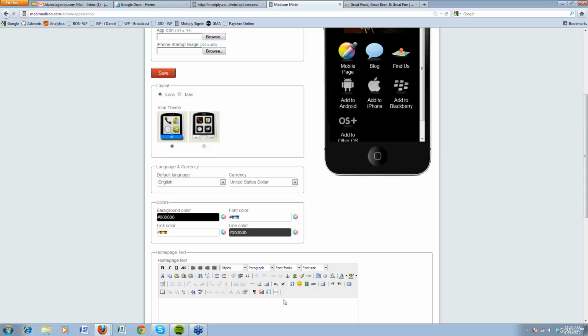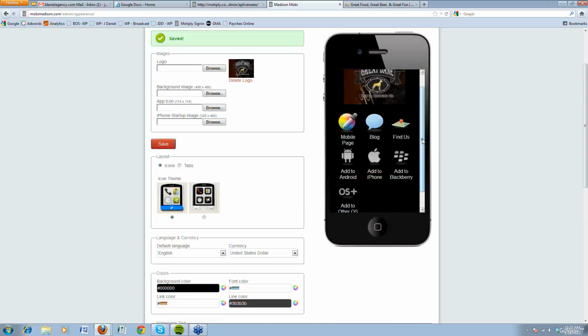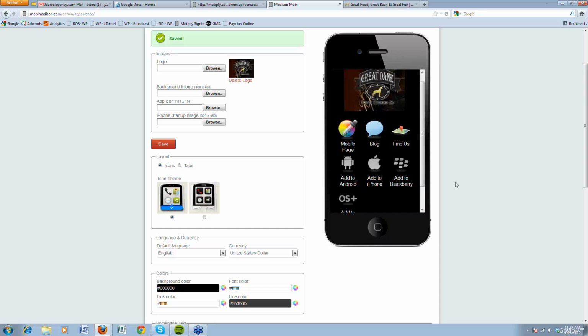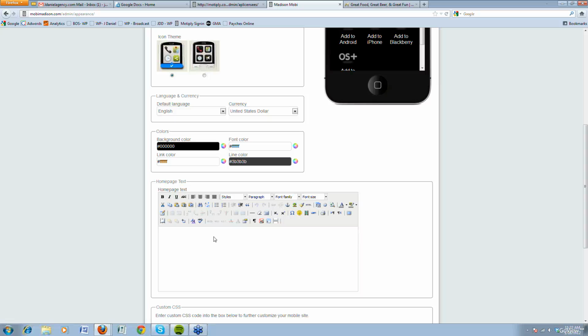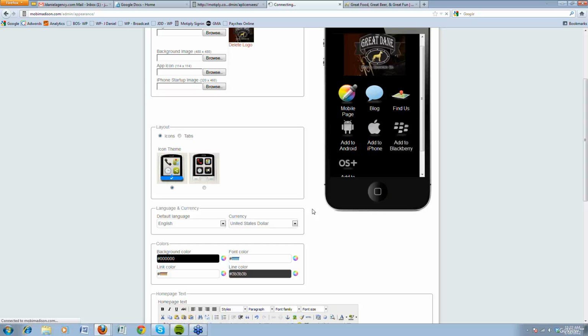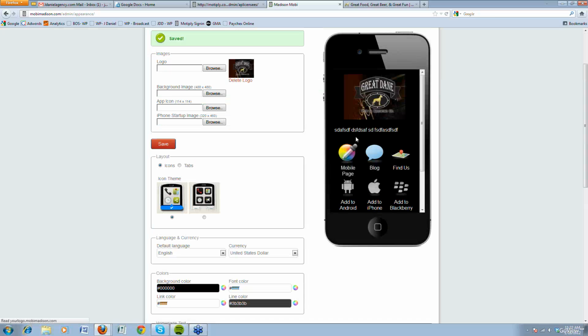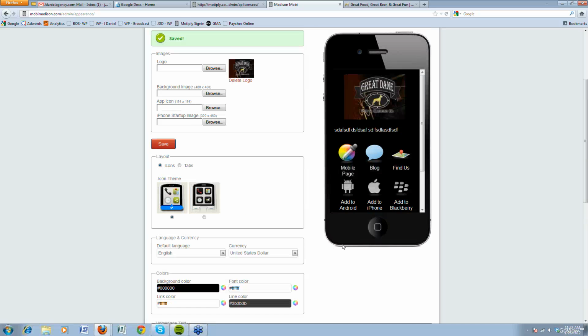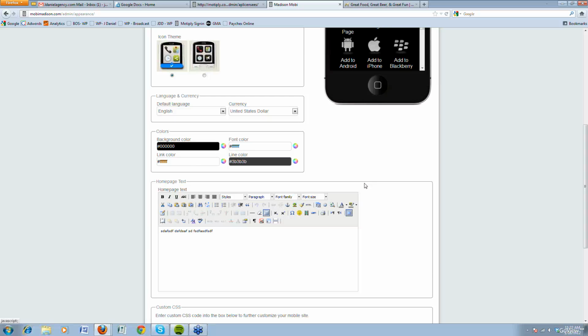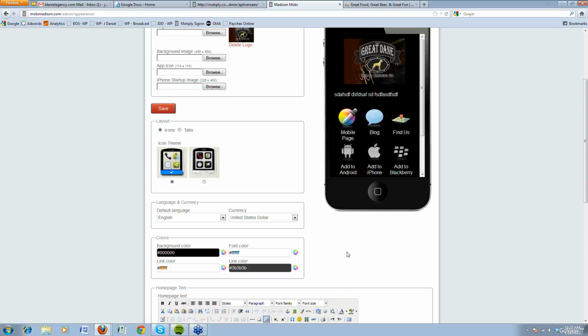They could design and just plop in the HTML, and you'd have a landing page rather than a full-blown app where you have icons and things like that. So that's a pretty nice feature. Any text you put in here, make sure you always click save. It'll put it above your icons and below the logo. So you can do all kinds of stuff in there. We have people put videos and all kinds of different things on here.